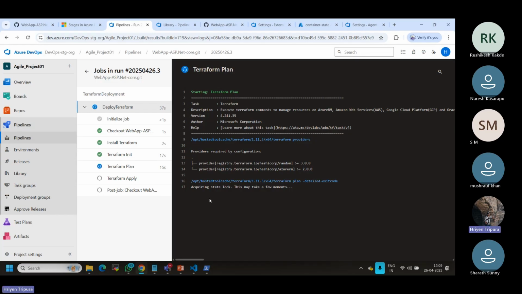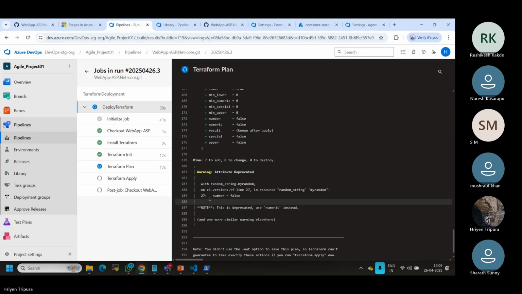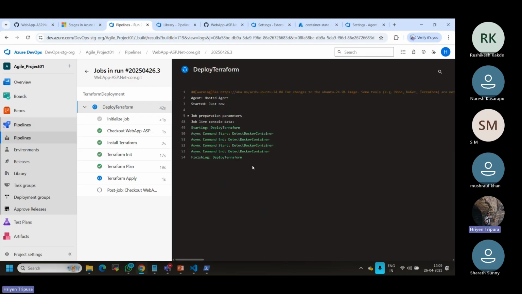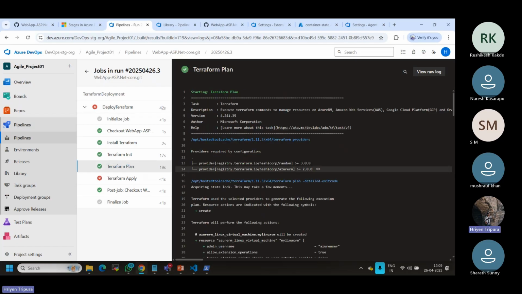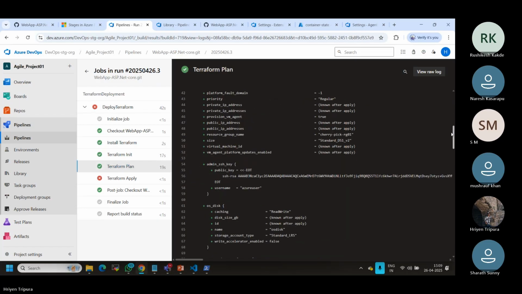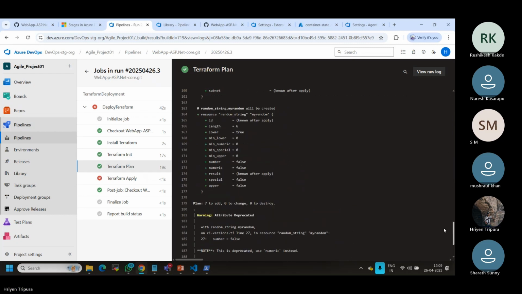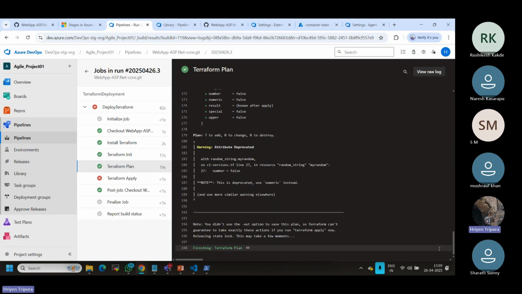Now let's see the plan. Now in the plan you can see how many resources get created. Total 7 issues going to be created.